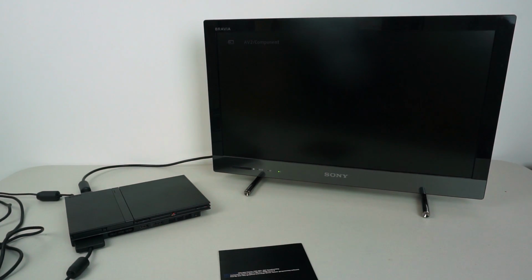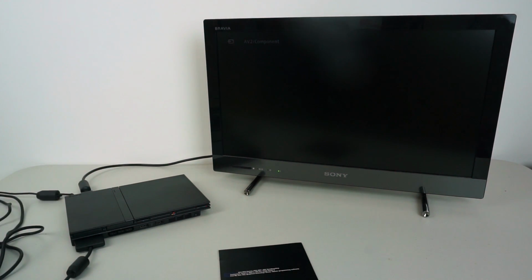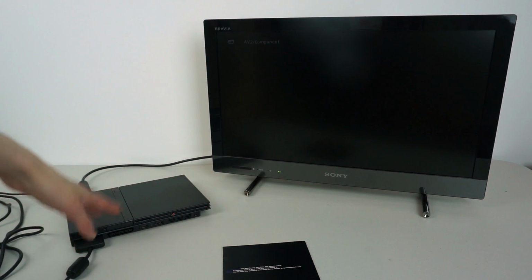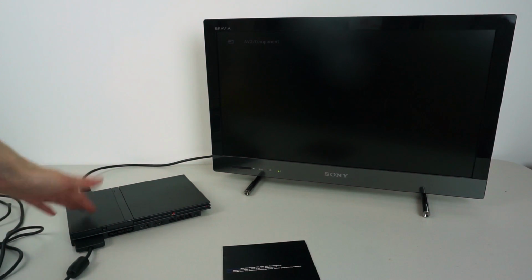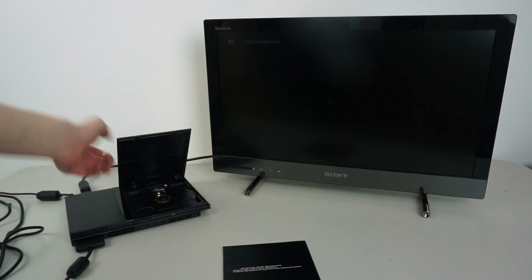So now here we have a PlayStation hooked up, ready to take a look at it. I'm just using the slim version, because my original PlayStation 2, the fat one, which this disc came with, is getting a bit old and the disc tray is getting worn out, so I don't want to keep stressing it. I may as well use the slim one because it's a bit more rugged and it was easier for me to get out. So let's put the disc in and fire it up.